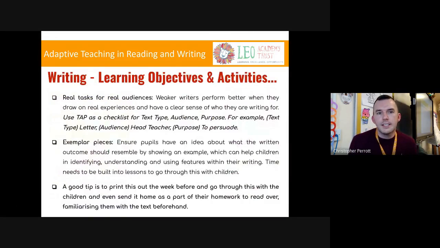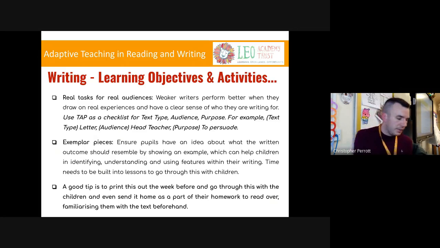So as we move into writing and we look at the learning objectives and activities, at this point, I would say that writing is really dependent on your reading. One thing I've always stressed previously is that if you tailor the reading specifically to that child and make sure that the reading is appropriate to that child, the writing task should almost link. Take what they've read, take the vocabulary that you've introduced, take the spellings that you've embedded or the phonic knowledge, and then apply that to the writing task. And if you make the writing task something separate, something brand new, then you're almost having to double your work as well.